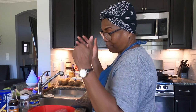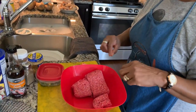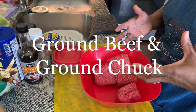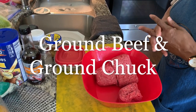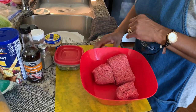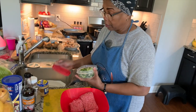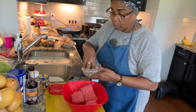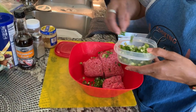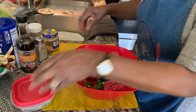So here we have ground beef, ground hamburger, and we have lean chuck burger meat. I want to combine them together so that it'll take some of the fat off of the hamburger. In this, we love onions around here. This is our Lynn cook. So I'm putting in chopped up green onions, because that's what I do. Don't ask me how many, I just sprinkle them in there.